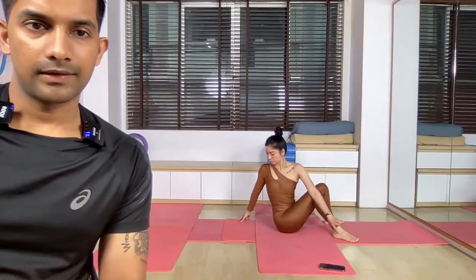twist, bring your left shoulder to the right knee. Twist now, if possible, catch your wrist at the back. If possible, bend your elbow and catch your wrist at the back, otherwise you just do same as before. Miss Nirmala, you do same as before, both hands straight. Yes. Come on Miss Nilima, catch the wrist, if possible, bend your elbow.